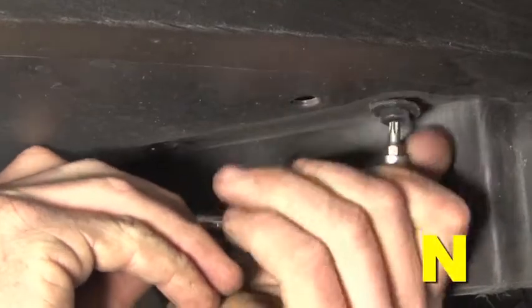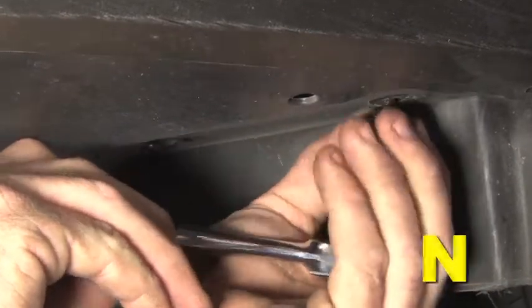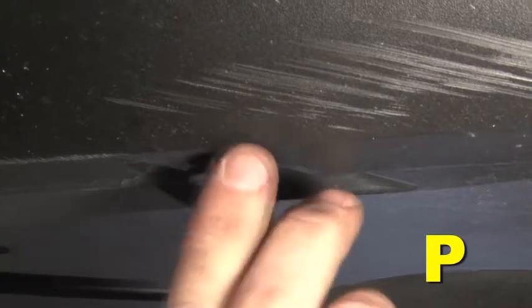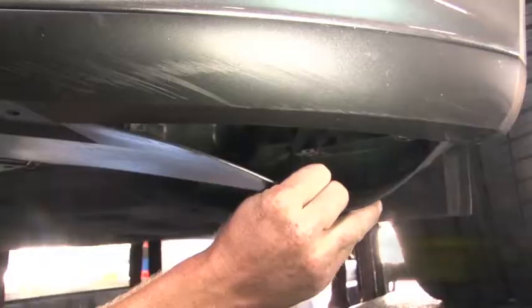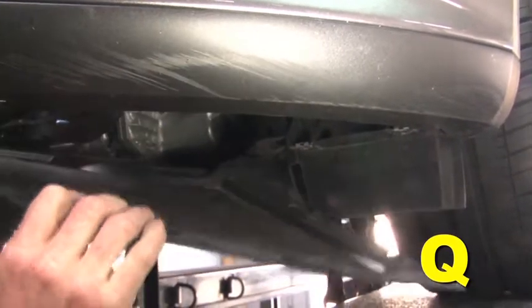From under the car, remove the 2 T25 Torx screws. Remove the plastic clip closest to the wheel. Remove the plastic clip securing the fender liner to the lower front side of the bumper. Pull down the corner of the belly pan to gain access to the inner bumper cavity.